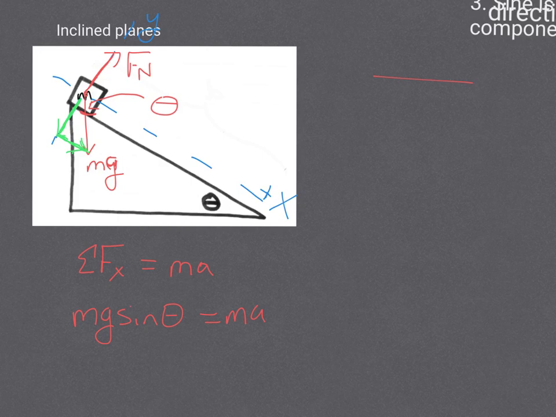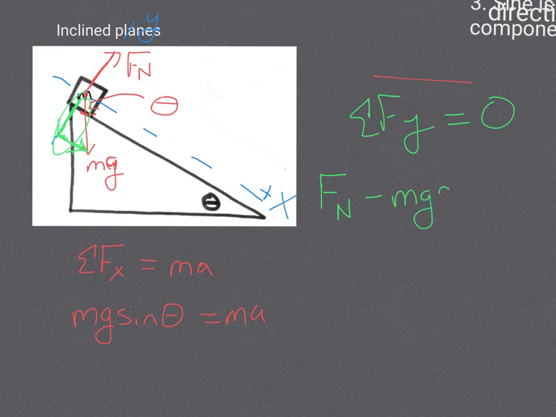So now let's add up all the forces in the y direction. So if we sum all forces in the y, is it accelerating up and down off of the ramp? No. It's staying on that y-axis location, so the sum of all our forces in the y is going to equal 0. How many forces do we have acting in our y direction? 2. We have the normal force going up, and then we have the y component of gravity going down. And that is going to be N minus mg cosine of theta equals 0. And then if you look at that, you only have 2 forces going in the y direction. So the up force has to equal the down force.